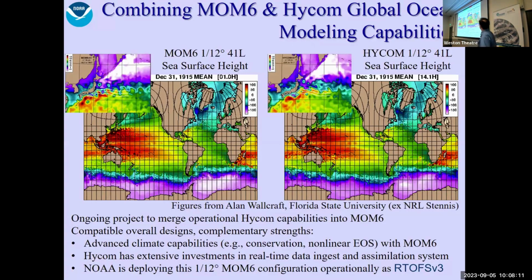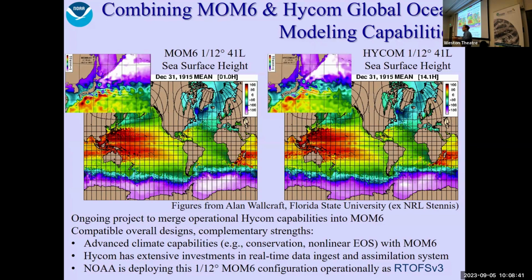The other high-resolution forecast system that's being adopted has been using HYCOM for some years. This is run at 12th degree resolution. It's used for search and rescue, say where are the eddies, and various other purposes. These are equivalent MOM6 and HYCOM configurations that are being used. And close comparison between the two reveals there are a lot of similarities, but also some points of difference.